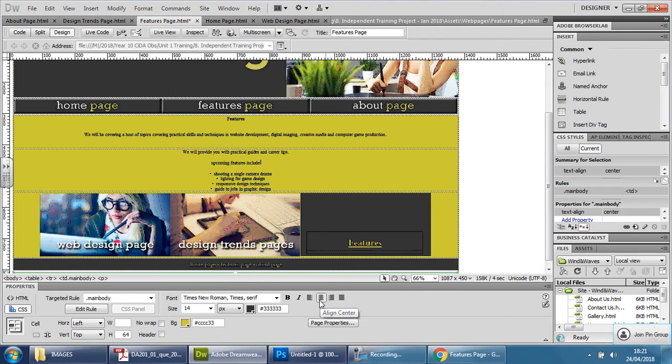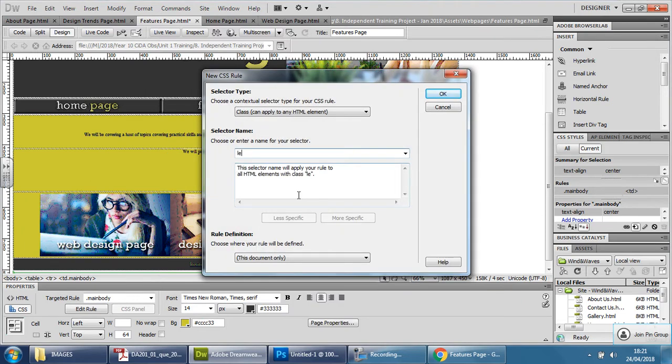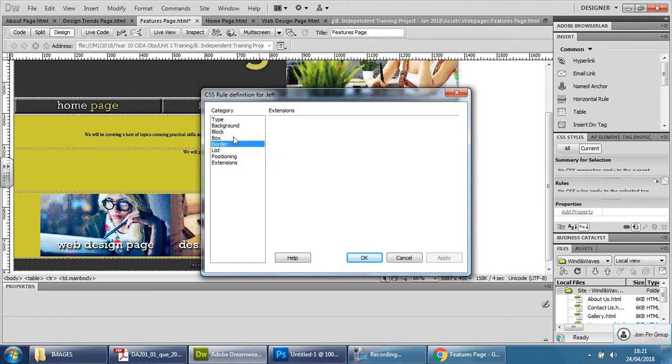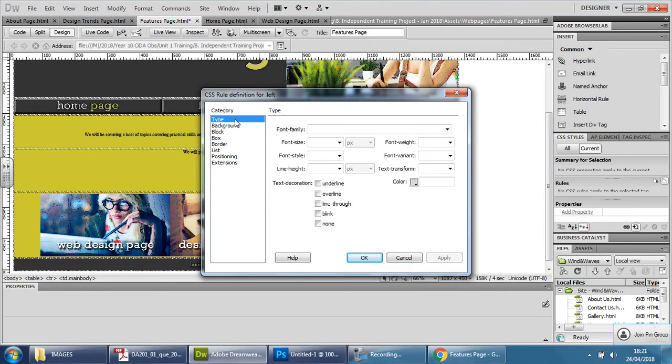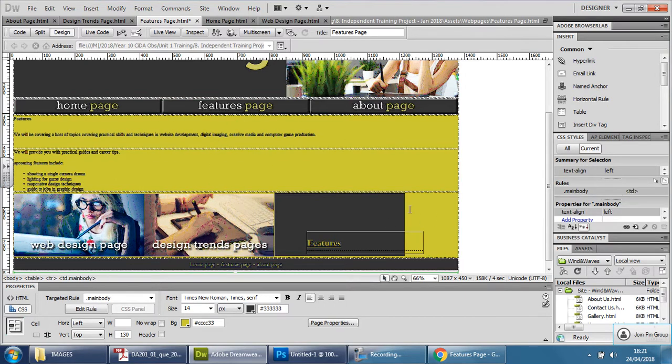that does the whole page, which I wouldn't mind. So what I might do is create a new CSS style here, and I'm going to call it left for now, just keep it simple. And I want it to go to the left, so I wonder if it's here. No, it's not. It is not. Which is annoying. Cancel. I wonder if I make it all to the left first, and then here. Go to the left here, and then... No, it won't work, unfortunately.